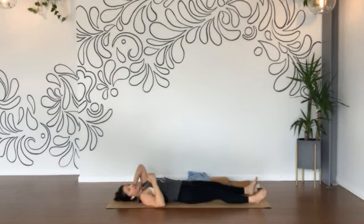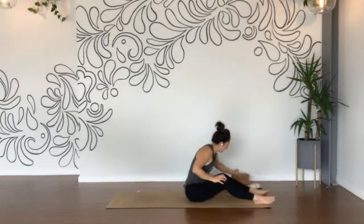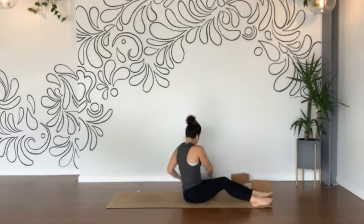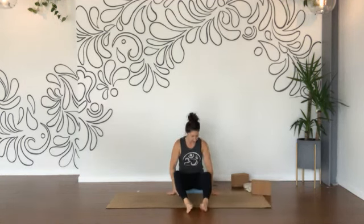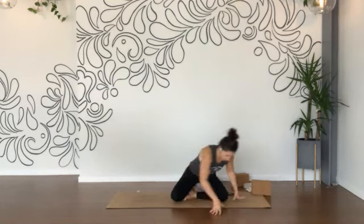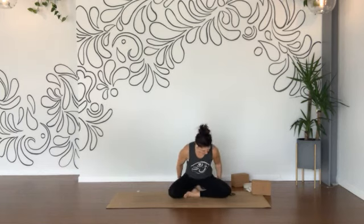If seated meditation is not for you today, no worries. Here you are into Shavasana, ready to welcome that final pose of rest. If you're joining me in a seat, let's find one. We've done a lot of cross-legged, so if you feel comfortable to come into cross-legged or half lotus even, go for it. If not, you can sit on the knees. Right, you can sit on the block, but find a seat. Perfect.